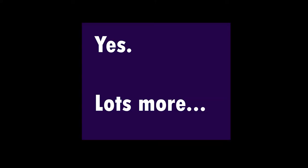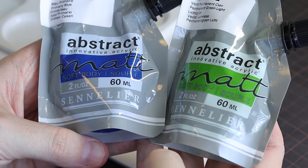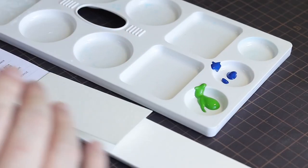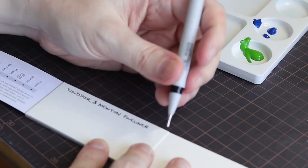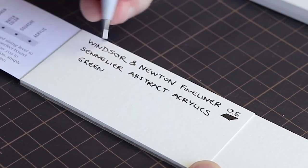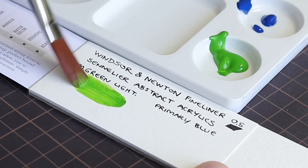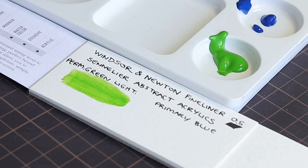Very likely I'll need to pour out some more. These are just really cute little bags and something really fun. I've seen some other brands have bagged paints, but I've not tried any of them before. From what I know, Sennelier is high quality stuff, and same for Winsor & Newton. This pen feels really lovely and writes really smoothly and has a really great nib. I'm quite impressed with the feel of it. And now onto the acrylic paint, starting with the permanent green light. My brush was still damp — probably should have dried that off.